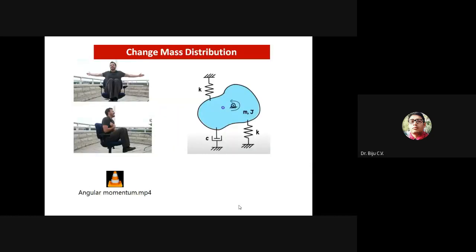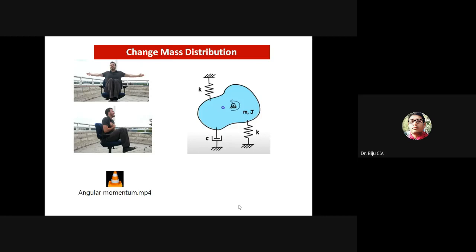And one more interesting thing, I want to show you the video. That part is how to maintain the conservation of momentum. Once a person is rotating in a rotating chair, once the hands are stretched, the moment of inertia will be more, so that the omega value will come to a reduced value. So if it is stretched, the I value will be more, so the speed will be reduced. And once it is held close to the chest, the moment of inertia will be low and the speed will be more.